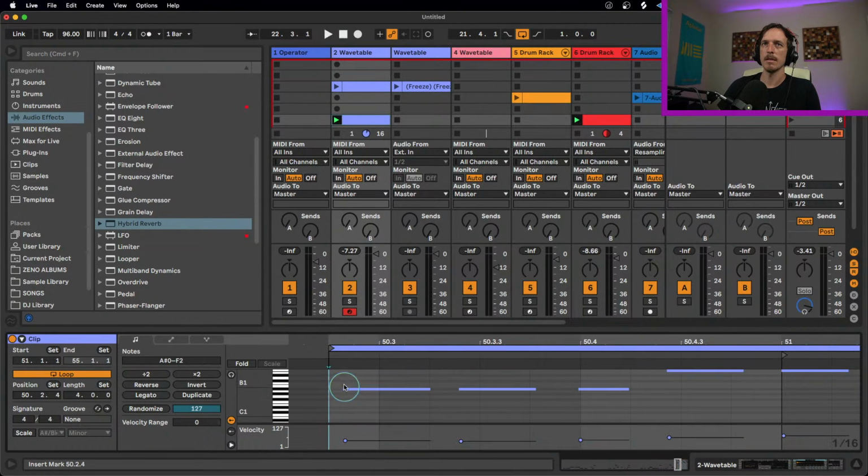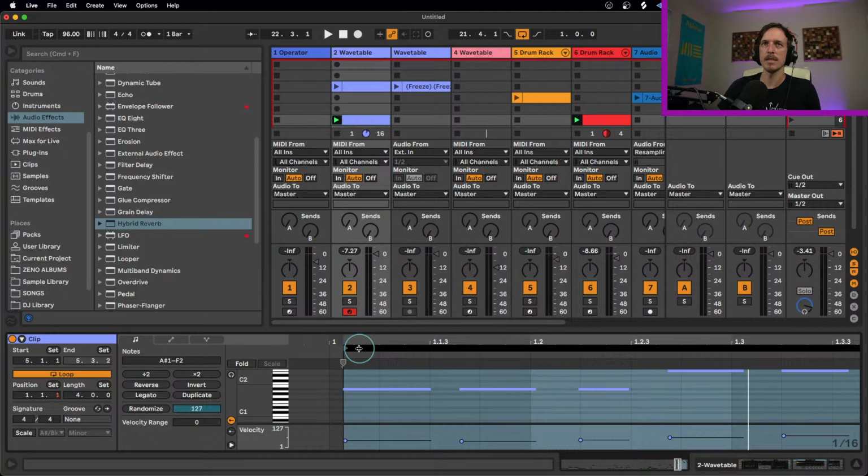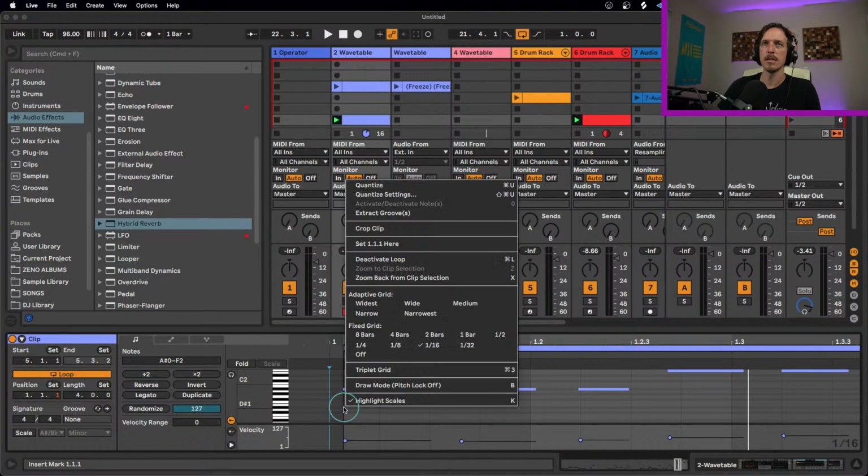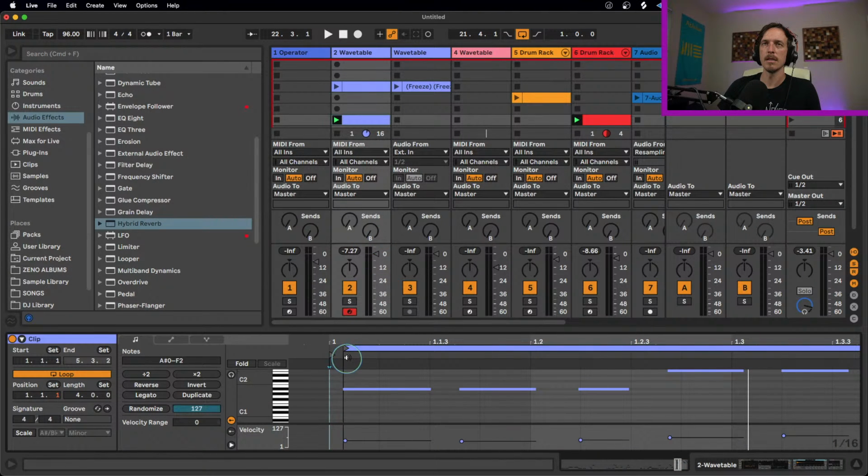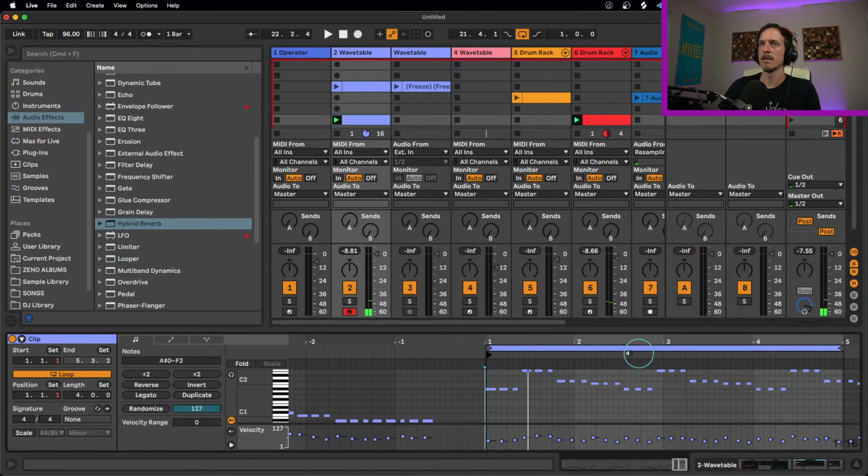Hate it when Capture just randomly decides to set the start markers in weird places. It screwed up the whole thing. Just do that again.